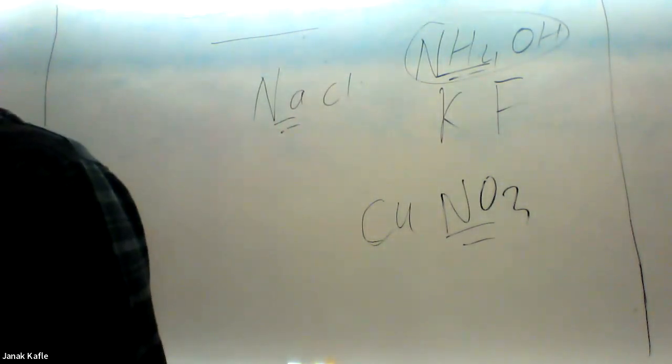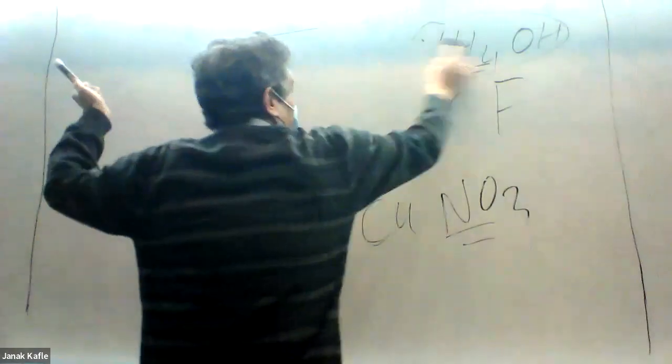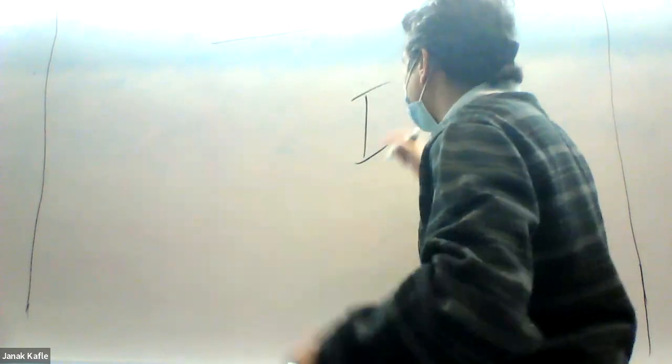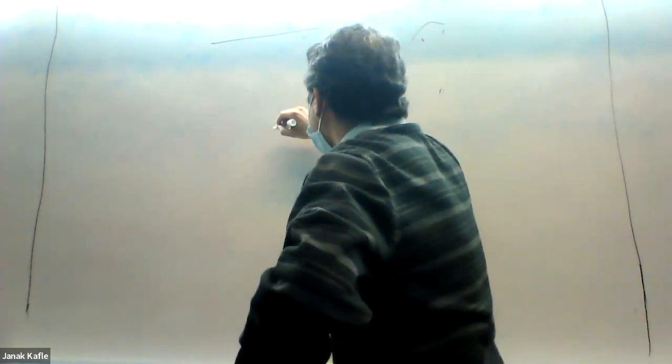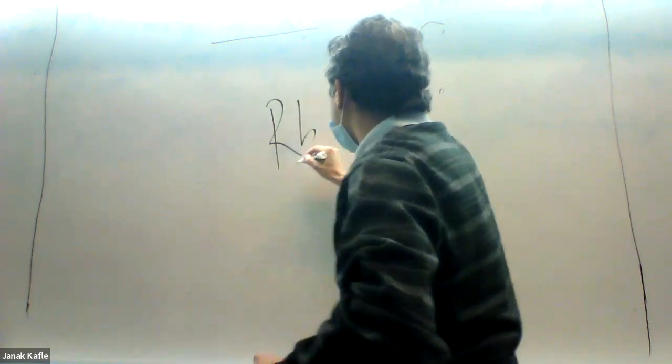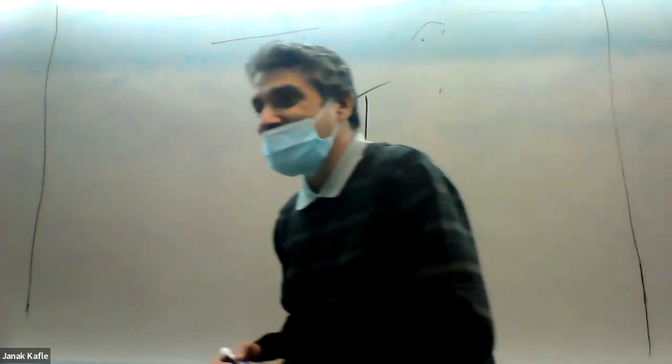Another in the second column, you see there are chloride, bromide, and iodide here. Let's look at one of those. I'm going to write the iodide. So there is I here. In front of I, I can write anything. Maybe I want to write, let's say, Rb. You see, I is here, so definitely this compound is soluble. Everybody got that? Since there is I, anything that has I is soluble.